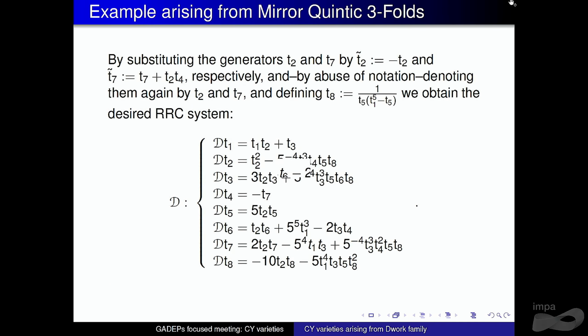By these changes, we can write the system as an RRC system, as I told you. Another important thing here is that now we have elements of negative weight, and also an element like T4, which is not constant but has weight 0. But what is the Rankin-Cohen bracket? I'm just going to give a very rapid definition, and I'm not going to enter into details.